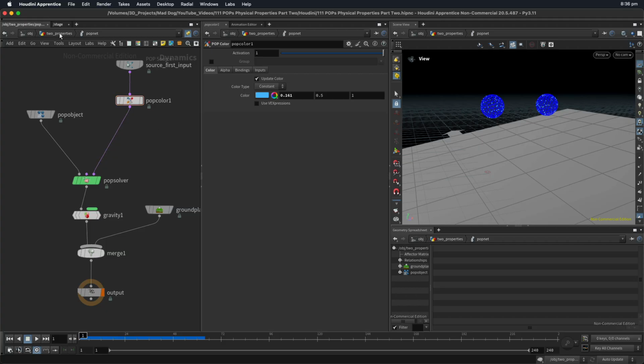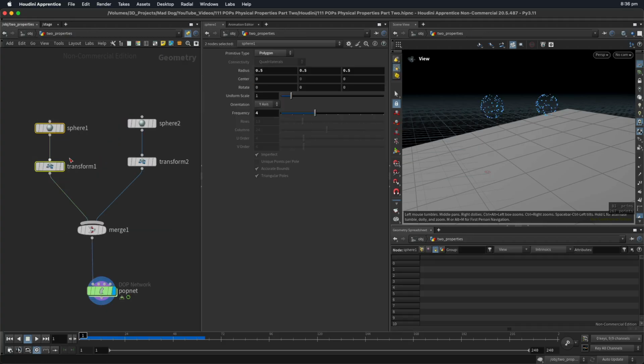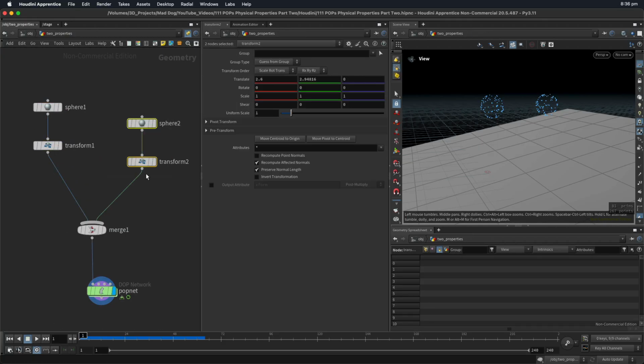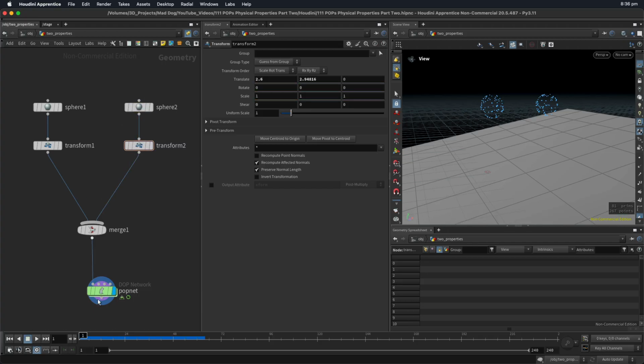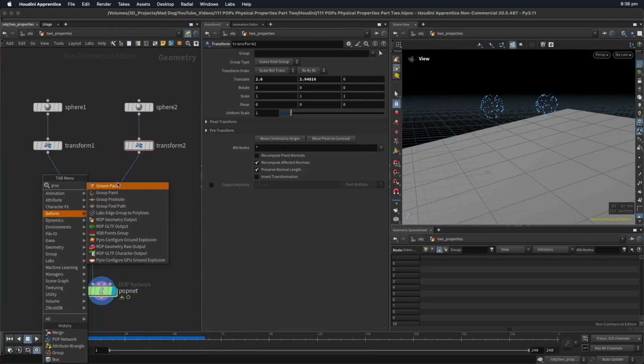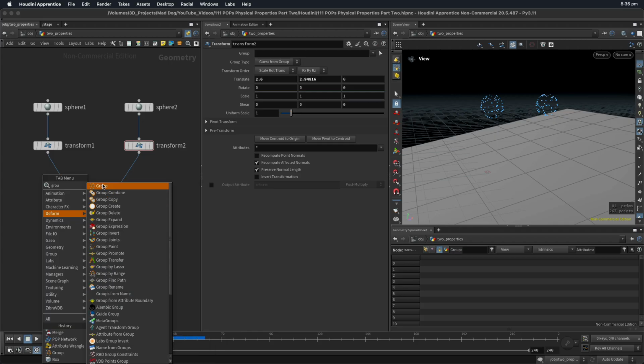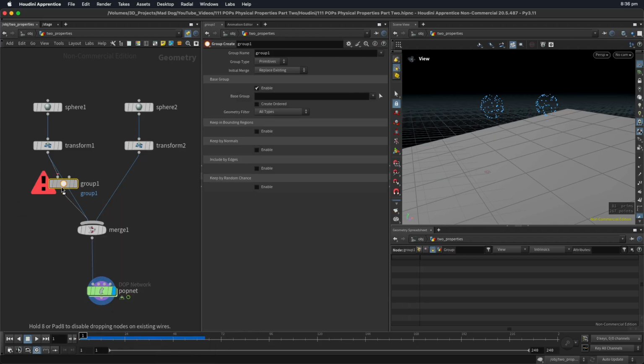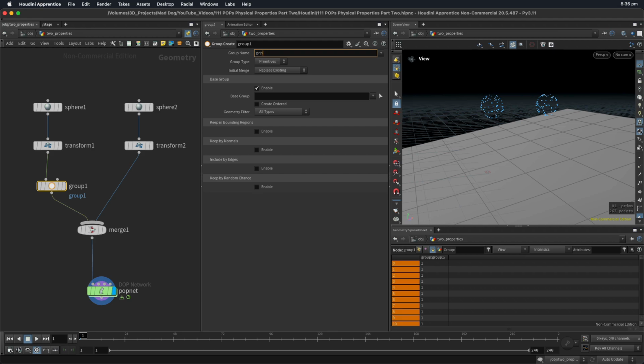So let's do that, and we'll do that first of all in our object here. So let's have a look at adding a group, and let me see if maybe I learned to spell it correctly. There we go. And I will call this one, I think, GRP for group box 01.